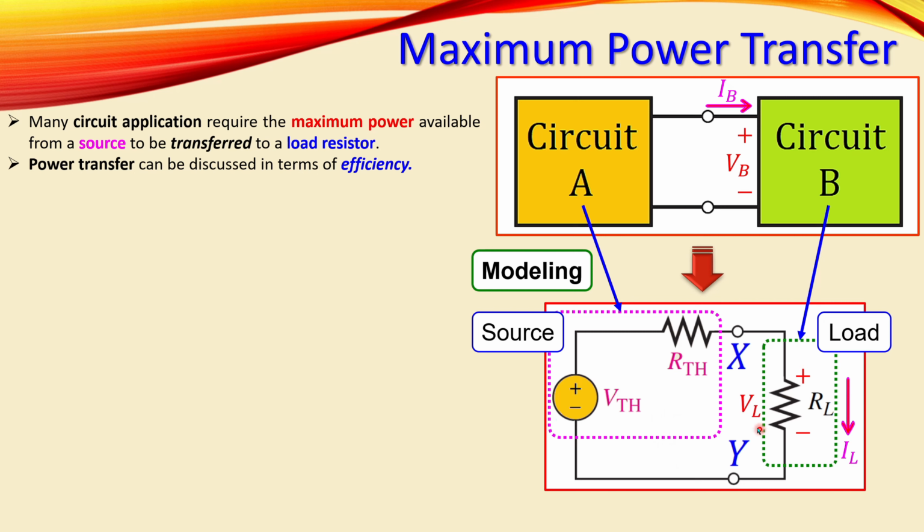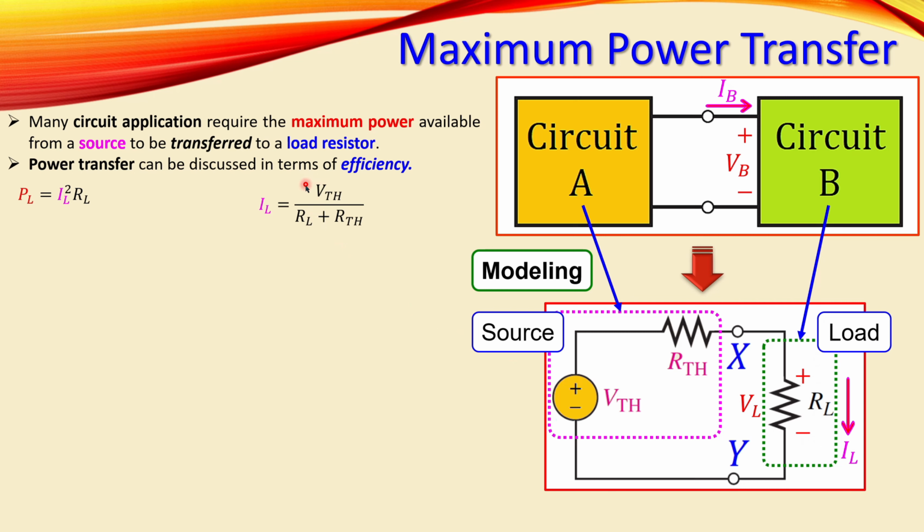Now we have of course the current and the voltage across this. So let's begin with the basic equations we know. We know that PL, which is the power delivered to that load, is IL squared times RL. We can also say the current in this series circuit is given by IL. That is the exact same current delivered by the source VTH, and also the current through RTH, which is the same as the load current because they are in series.